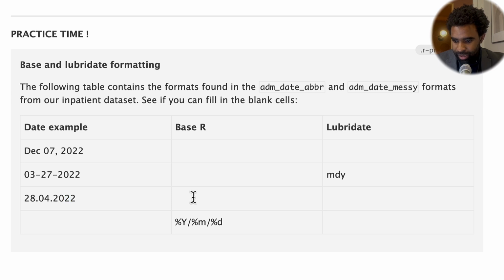Okay, so that will be %d, and remember the period here, so period, %m, and then finally a %, capital Y, since this is a 4-digit year. And for the lubridate, of course, that would just be DMY. So hopefully that is clear how to do that. Go ahead and try that out.